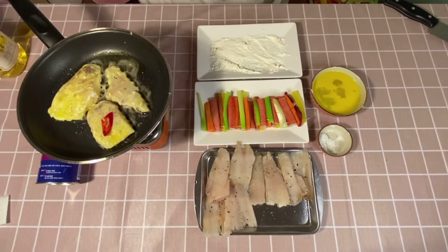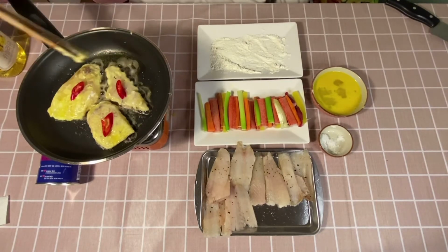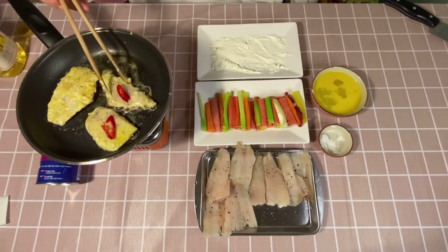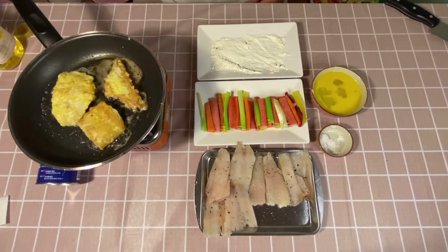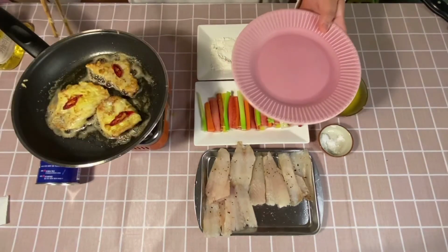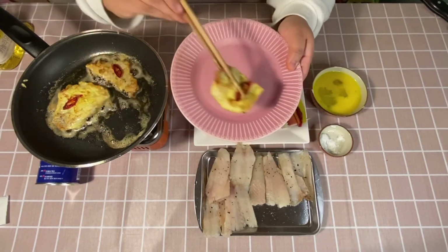I'm going to put the sliced red chili pepper on top to make it look colorful and give a point to it. When it's cooked thoroughly, you're going to put it nicely on the plate.